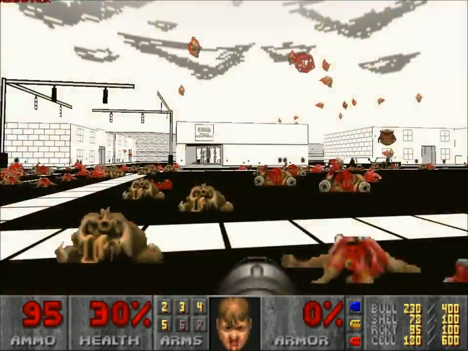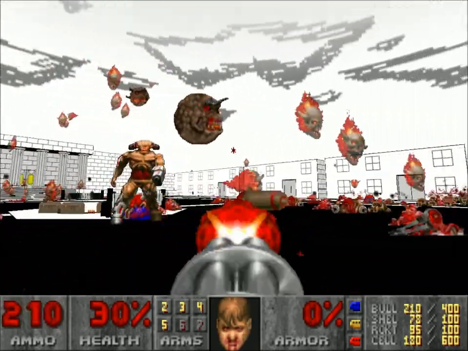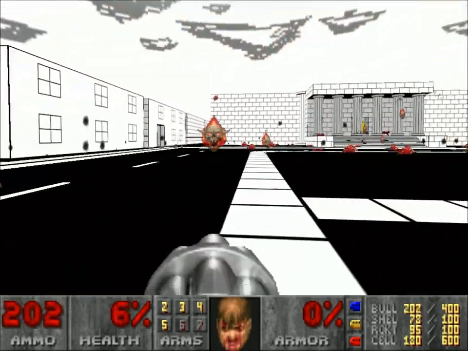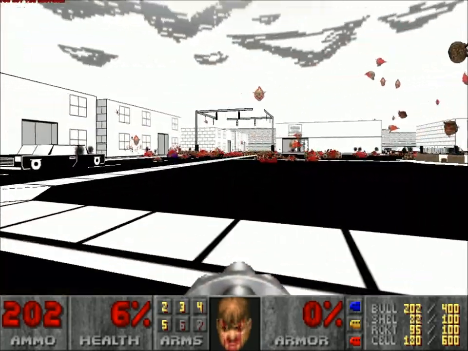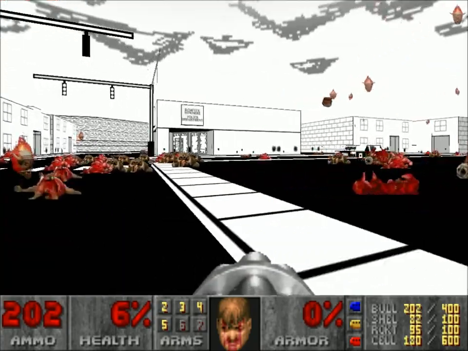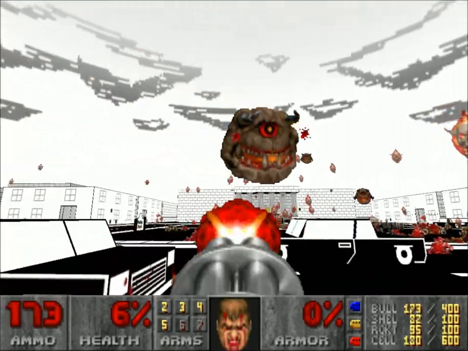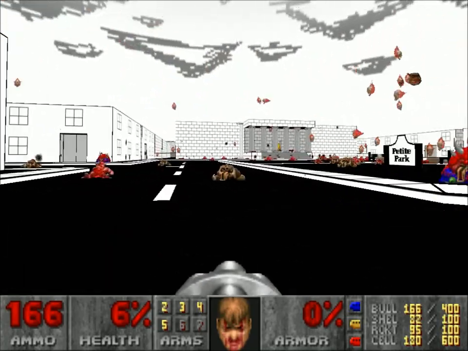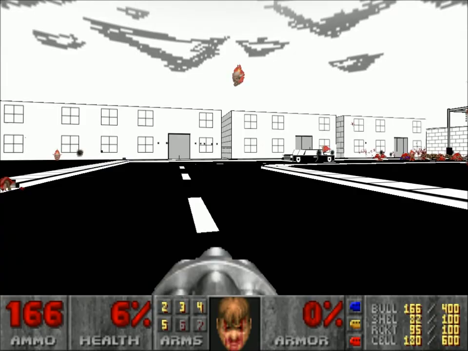Come on! I guess I could use the chain gun. That might help a little bit, maybe. Not much. I have to dodge. Maybe I should use the chain gun a bit. Might help. Of course, it's using the chain gun while being in the presence of a million other monsters. Come on, come on, come on! Yes, down! Two more to go, and then it's just the fucking cyber demon.